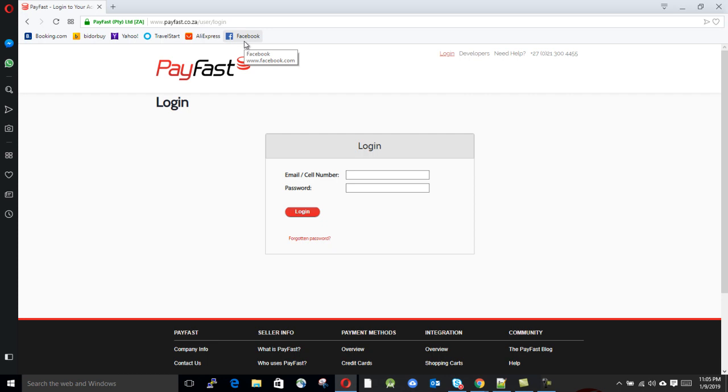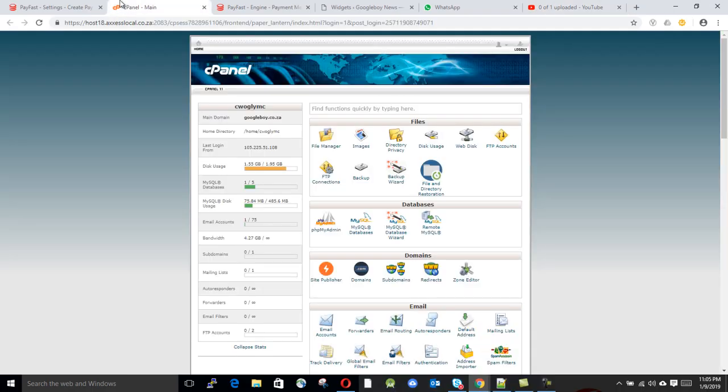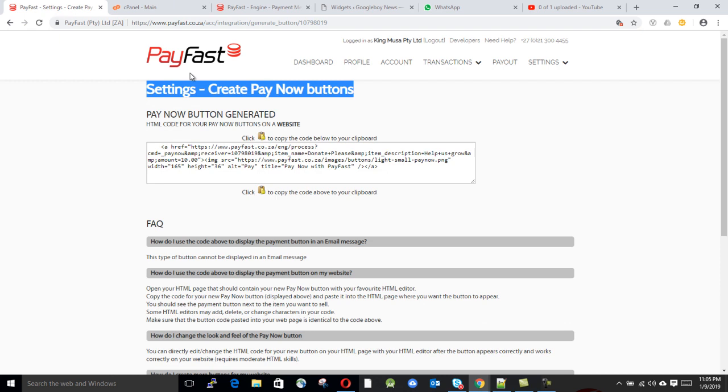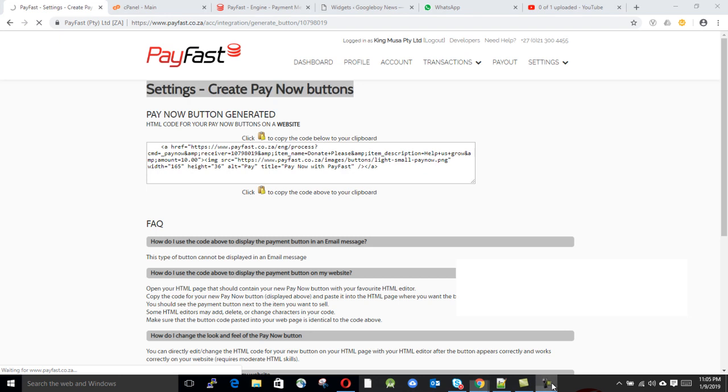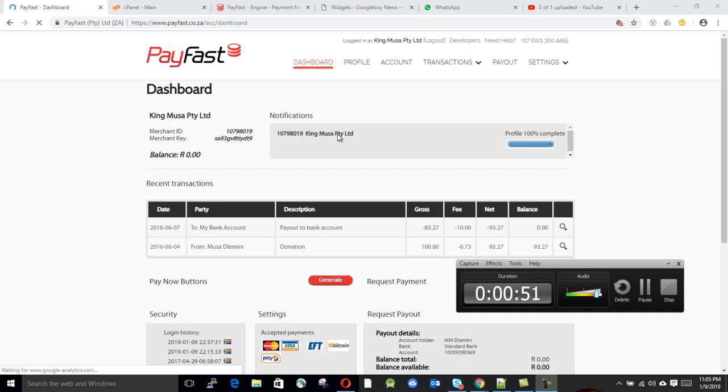So what you have to do now is go to PayFast, then log in. After logging in, it will tell you to go to something like dashboard, so you click on dashboard. Once you're there, that's when things are going to happen. I logged in before, and I think the site is trying to kick me out or take me back to the dashboard. Okay, now you're on the dashboard.